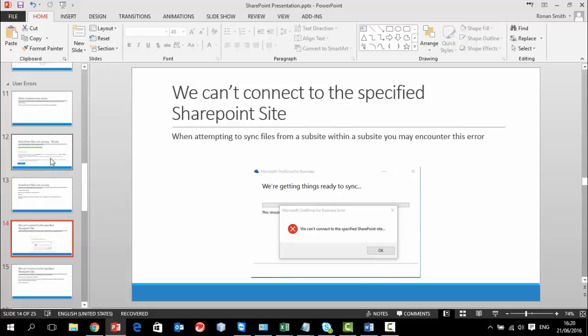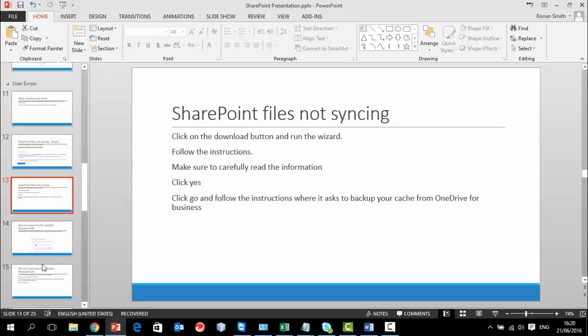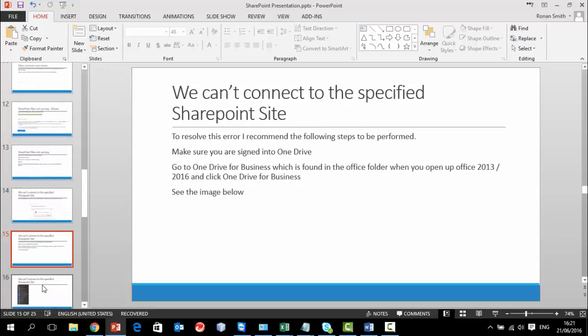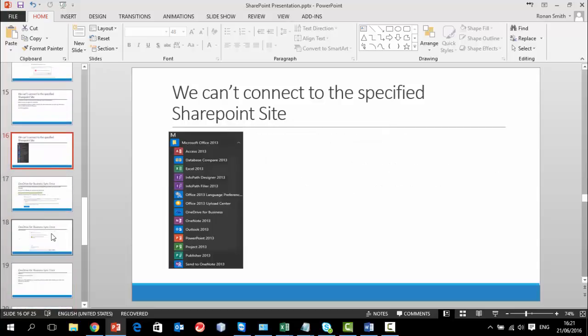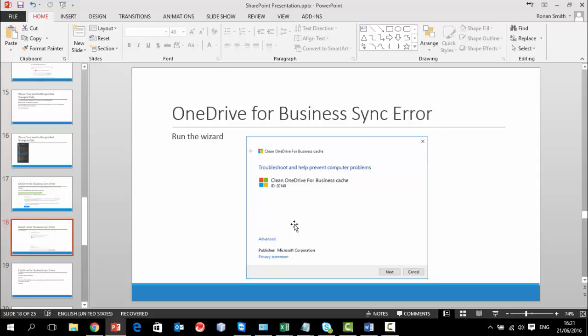So I ran this little wizard, and when you open this, it brings up a login box. And it's very simple. All you have to do is follow the wizard, read instructions, download it, click yes on the screen, and you continue. And then when you get to the end, you should have it. So this is just it here again. So you download, you get your error. This is a little wizard you can use to run the site.